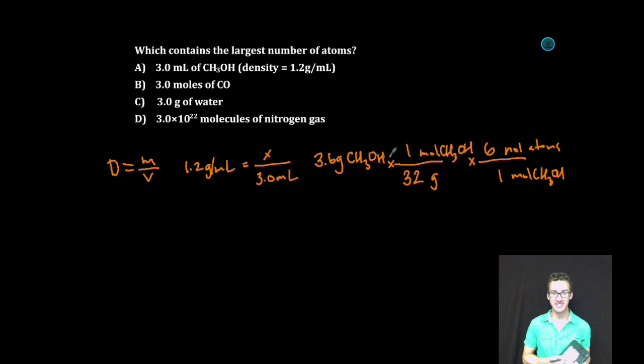All right, now let's do some math. 3.6 times one, 3.6. Divided by 32, I don't know. But I do know that that's going to be about a tenth of a mole. Three out of 30 would be a tenth, or 3.2 out of 32 would be exactly a tenth. Times six means that I've got about 0.6 moles of atoms. All right, that was the trickiest one.